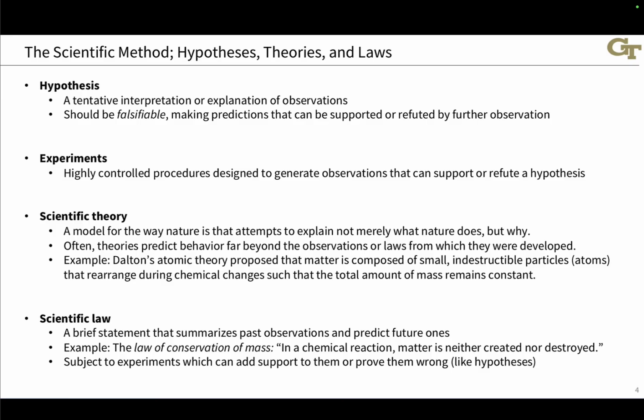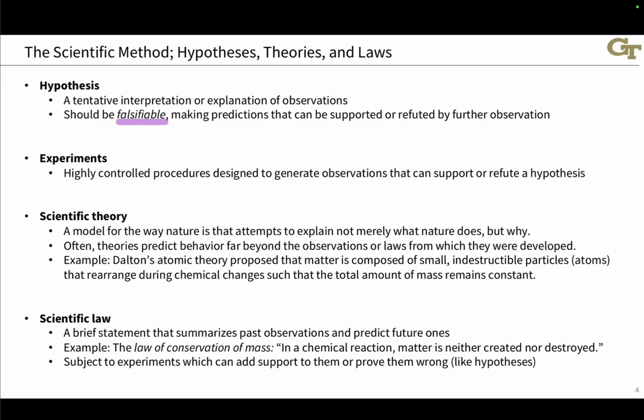So more detailed definitions for these terms are shown on this slide, and I'll just point out a couple of things that are over and above what we've already talked about. So a hypothesis, we've mentioned, is an explanation of our observations or an interpretation. And good hypotheses are what we call falsifiable. We should be able to collect evidence that indicates that they're false, allowing us to rule them out, essentially. And we collect that evidence through experiments.